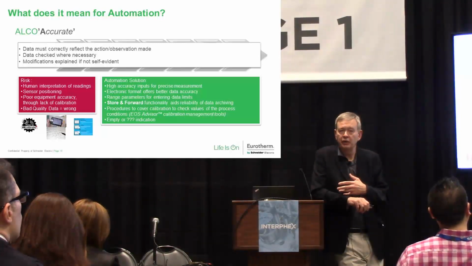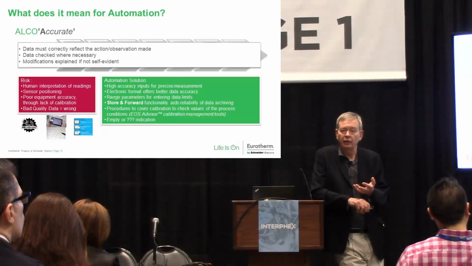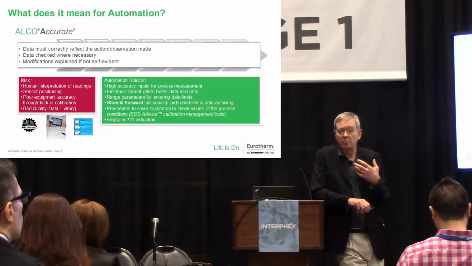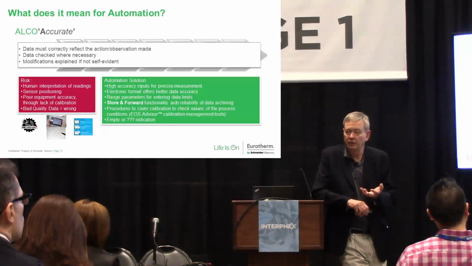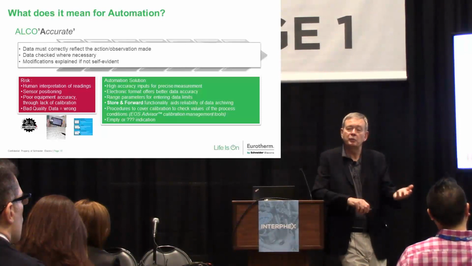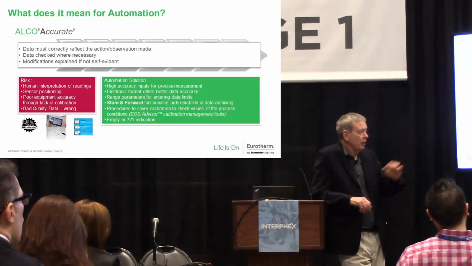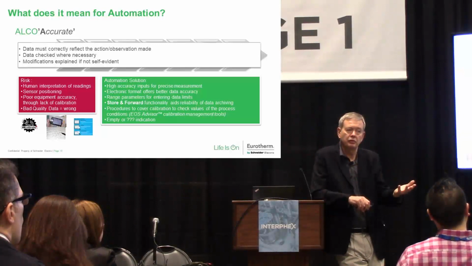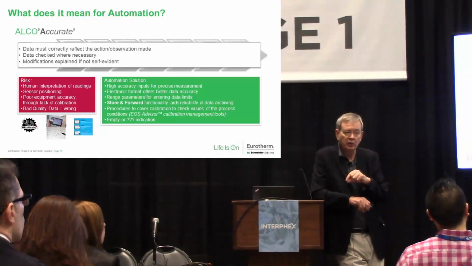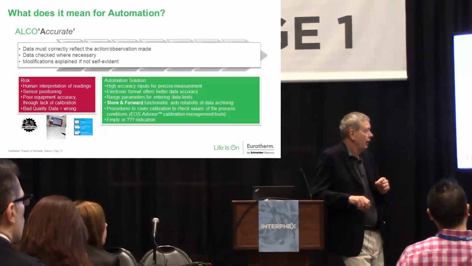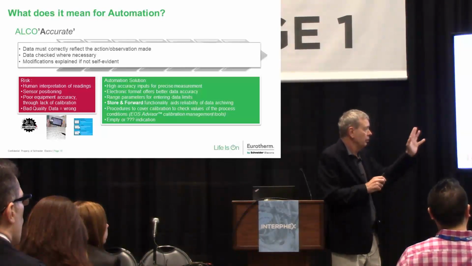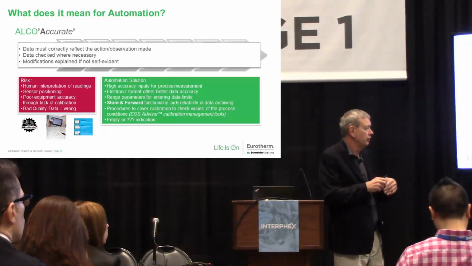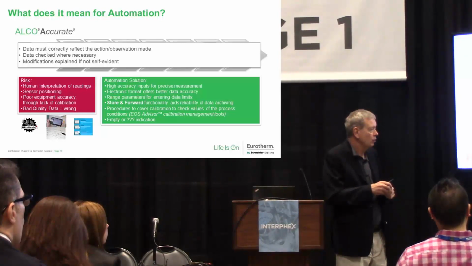me perhaps the level of data integrity that my business wants. It could be the 3% sensors are within my company spec, and maybe those are fine. Maybe I don't have to spend the money on the 0.5%. But this speaks largely to accuracy of input, accuracy of the sensors, accuracy of the inputs on the equipment that will be receiving the sensor signals, and all of that sort of thing. But it also speaks a little bit to the human interpretation of readings and things like that as well.